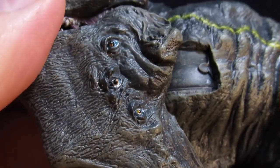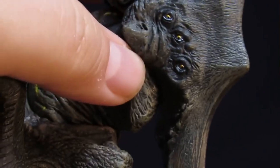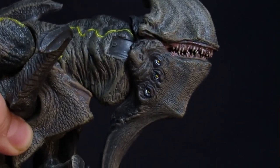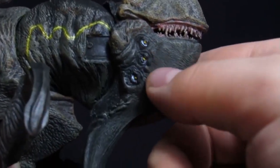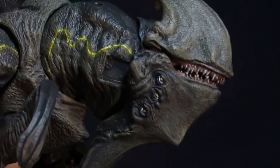But there's a lot of very nice details for the eyes, where you see a lot of them kind of going in different directions, which overall I think is really cool. It's just a really neat little aesthetic for this kaiju, because I imagine this is mainly going to be used for helping to see the people running on the ground to cause even more destruction.